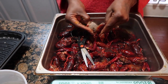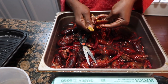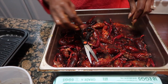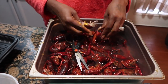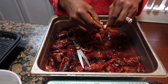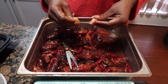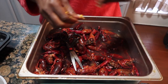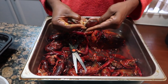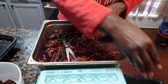Alright. But with this you're gonna need some cornbread. You can make you some homemade cornbread or you can make you some Jiffy cornbread. It don't matter. I like Jiffy, but I add cornmeal to my stuff sometime. But I don't think I got no cornmeal, so I'm just going to use Jiffy today when I make this, y'all. But I'm going to show y'all how I make my little dressing and stuff, my little heads. So y'all just stay tuned.